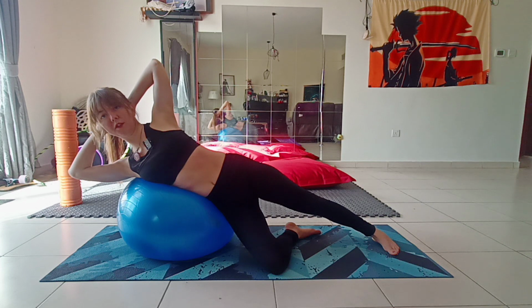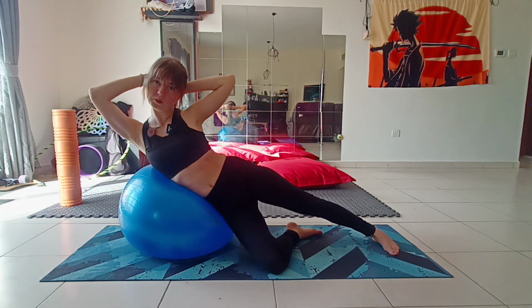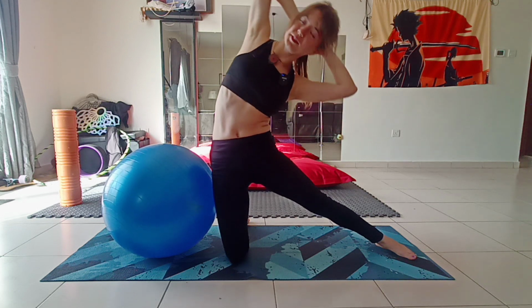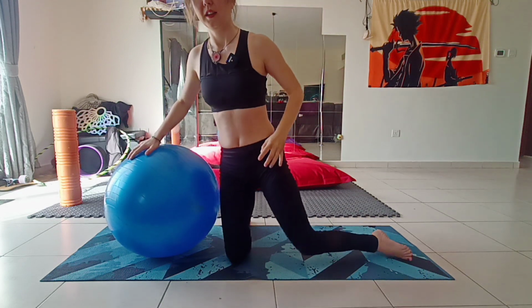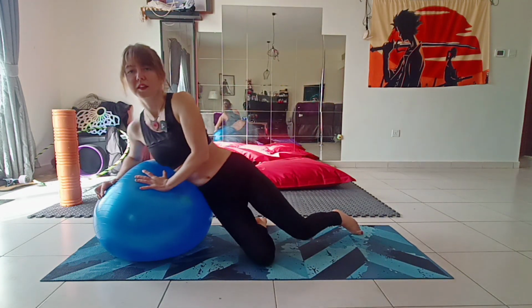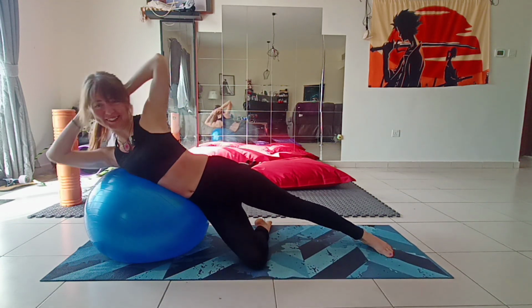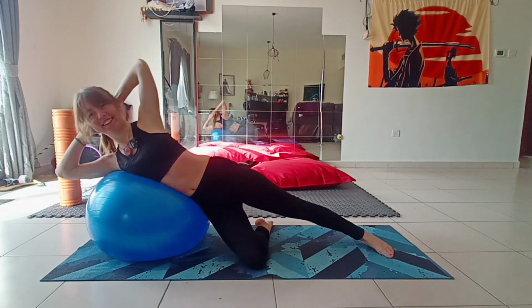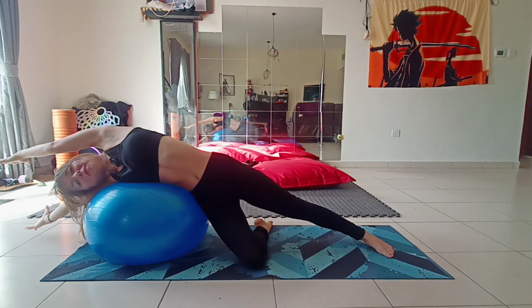Katy, you can do the other version with the hands behind the head and really reaching towards your leg, towards the straight leg. Like this. Yes. Okay. I'm not so exact with the counting. And then release. You can stretch both arms over the bow here for a moment.